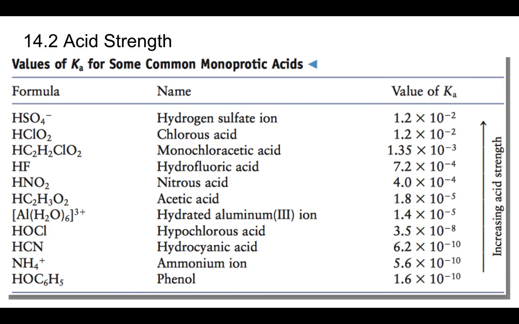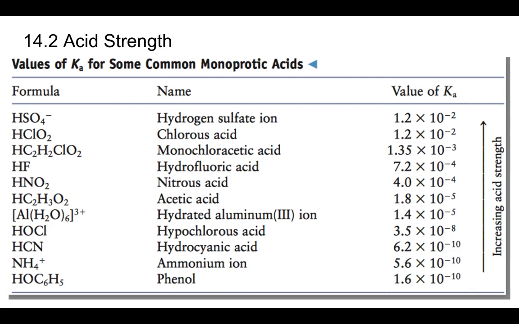Interestingly, aluminum 3, Al plus 3, dissolves in water and is surrounded by 6 water molecules in a hydration sphere. Remember that waters surround ions in water? That hydration sphere, because of the pull of the plus 3 ion on the water molecules, actually weakens the bond between the oxygen and the H's on the water molecules.